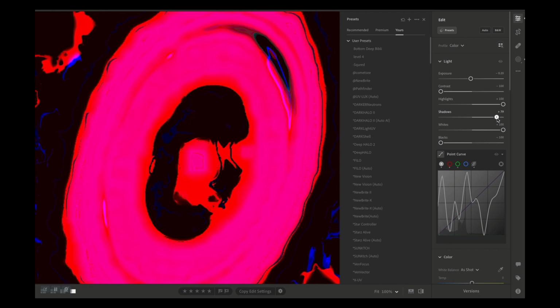Wow. Okay, so we got 80, 78, and 75. So there's 76. Let's see if we can get it to 77. This is one of the reasons I wanted shadows and some of the other ones to have decimal points, so that you could really get precise in here. Try 77.